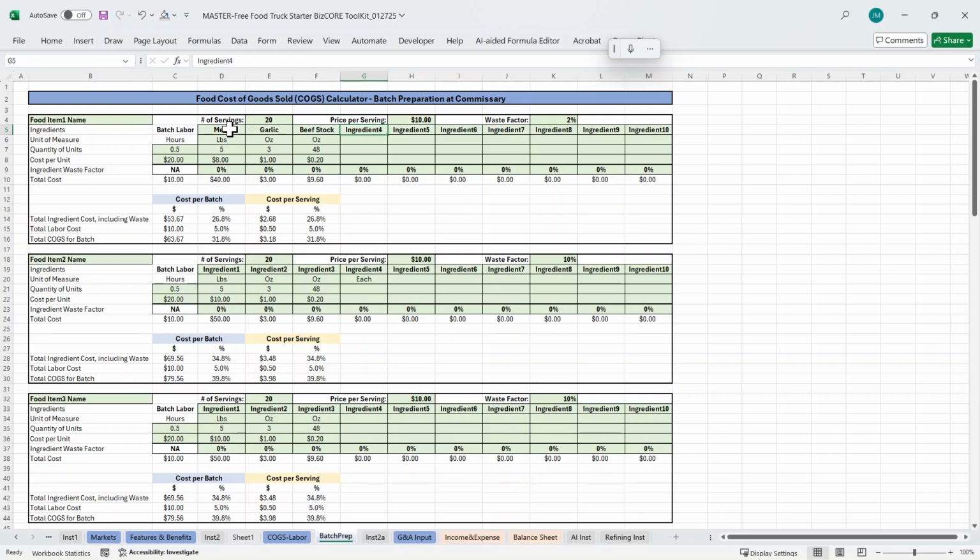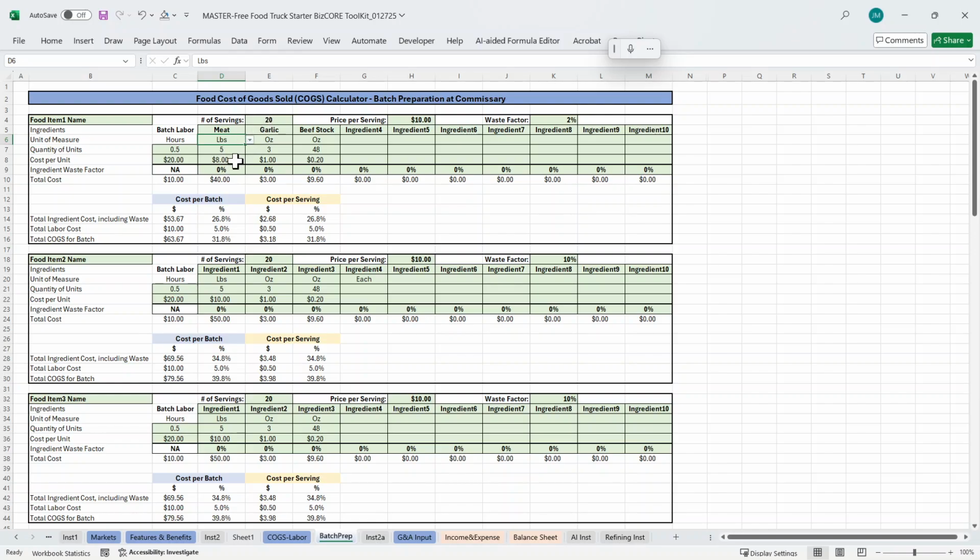Then a common item, obviously meat. If this is ground beef, if this is chicken breast, you can title this whatever you want. And then what is the unit that you're using? Is it pounds, ounces? Is it each? Like in green peppers, you use 3 green peppers, so that would be an each. Is it in gallons? Is it kilos? Or is it grams? So this is just a drop down menu. So this is set up for 5 pounds. You're going to use 5 pounds of meat for 20 servings, which comes out to, in this case, about a quarter of a pound per serving.